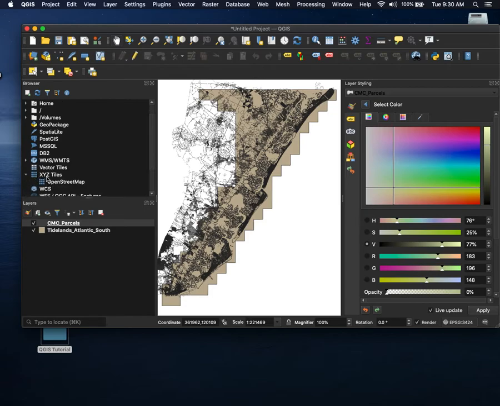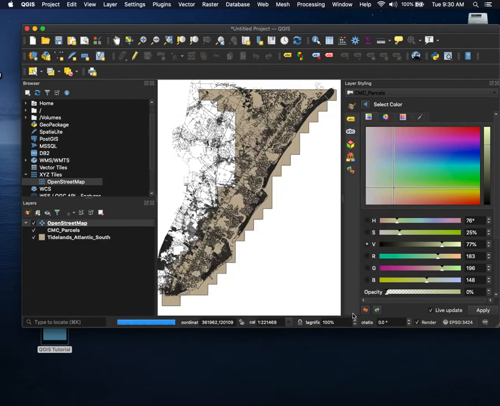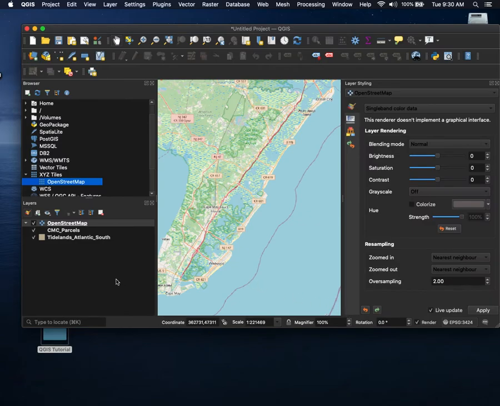If you go to this XYZ tiles in the left panel and open it, you'll see this OpenStreetMap. If we want to add that to our project, we just drag it down here. And it's going to ask you for a transformation. You just want this default one, which is 0, 0, 0. You click OK.